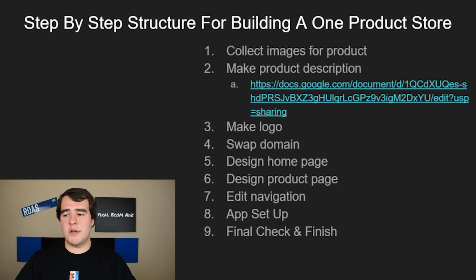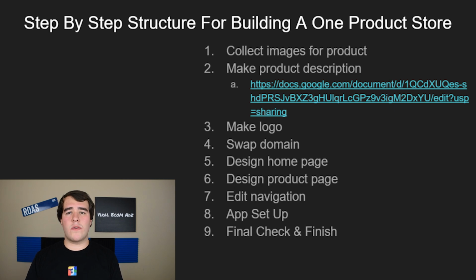If you have to hire somebody, go ahead and do it, but try to find somebody fast. Step number four, swap the domain. So this is the part where you go into the Shopify settings, you buy a new domain, and then you change it to your primary domain. Literally takes 5 minutes. Designing the homepage, maybe 5 to 10 minutes.